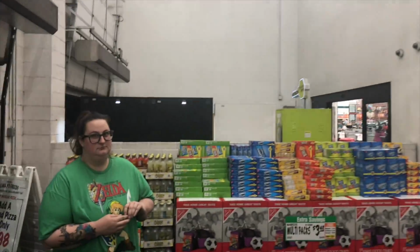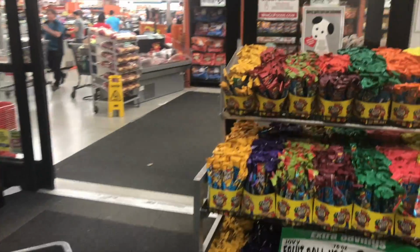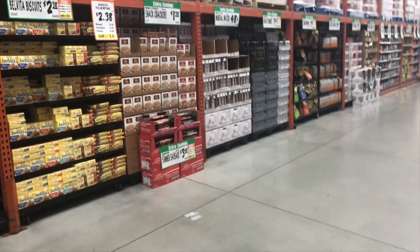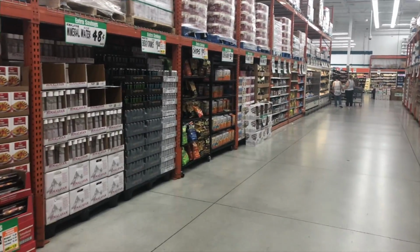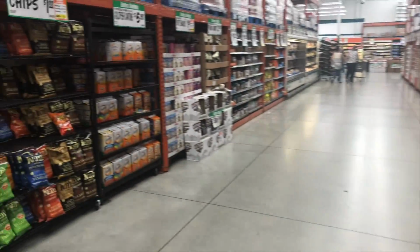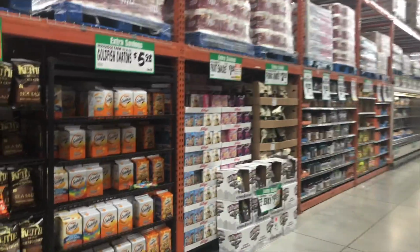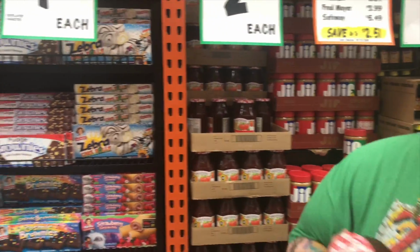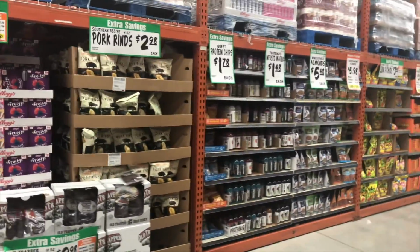They got all new shopping carts at Winco. We're not going to get too much stuff. We might have to go in again tomorrow, but we're at least going to get something. We're trying to get a new fridge though, because ours is leaking water on the inside, and we don't know what's going on with it. So we're only going to get stuff that needs to go in the cupboards or possibly in the freezer until we can hopefully get a new fridge.